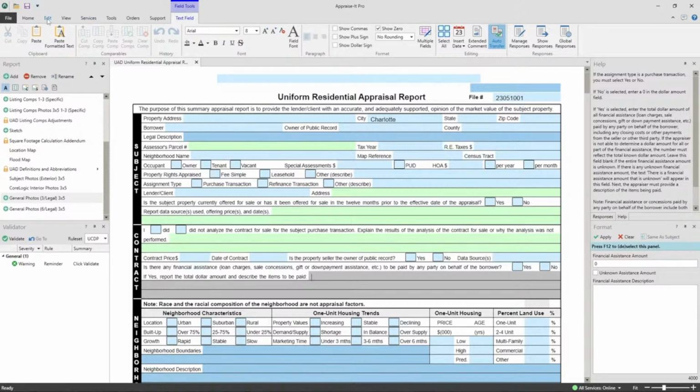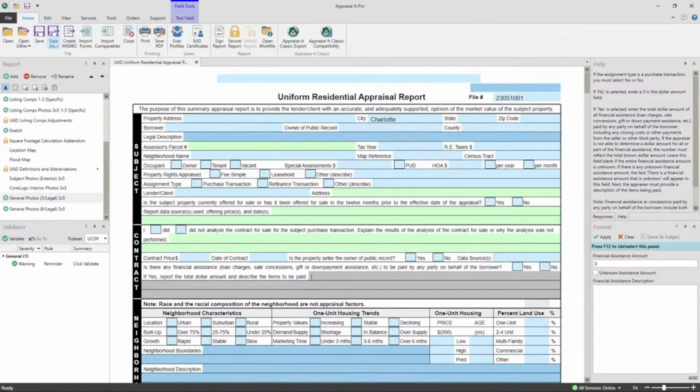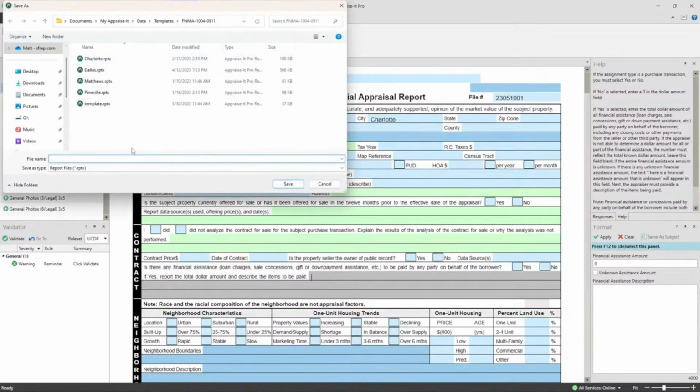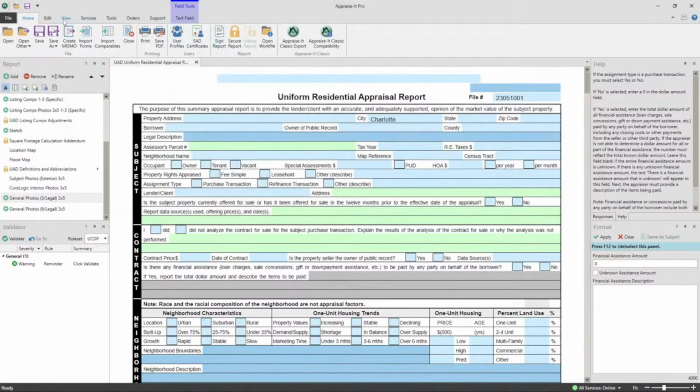And then all you have to do is come over here to Home, and under Save As, you're going to select Save As Template. So basically, if you just hit Save As, you'll do Save As Report, but we're going to do Save As Template. Then you give it a name. And for this one, I'm just doing them by the city, but you could do it for a variety of reasons, for different lenders, for different neighborhoods, whatever it is. We'll do it for a city. I'll do Fort Mill. I'll save. And then I'll close out this report. Do we want to save it?